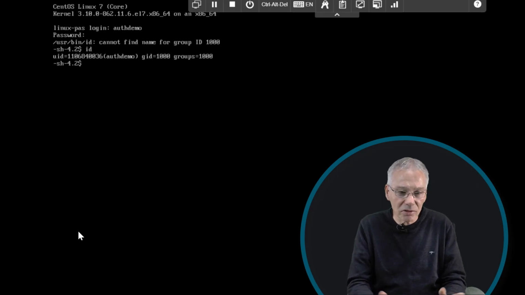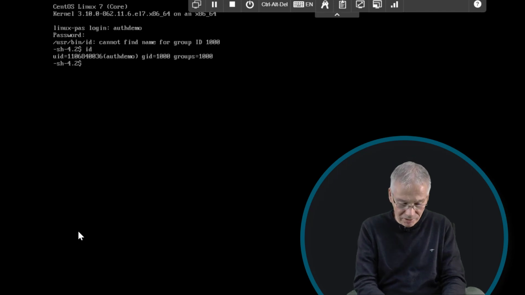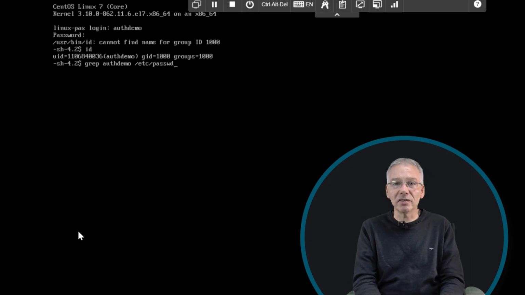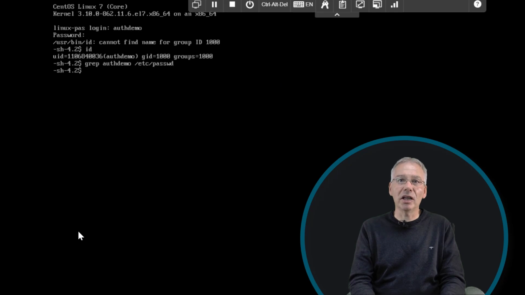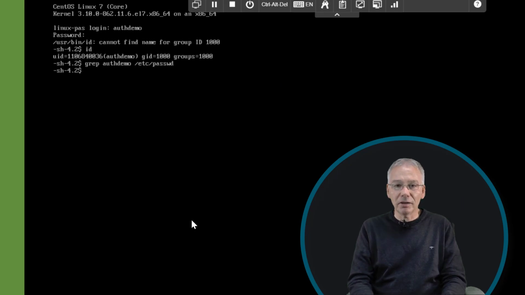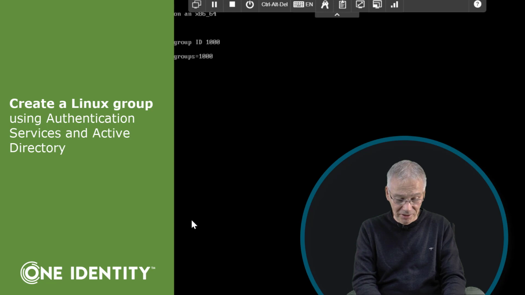And of course, you can just use it as a standard user, but this user is not configured on the local system. So if you just grep for auth demo in the /etc/passwd file, where all the users are usually listed, it does not come back with a find. So in this case, it is just coming from authentication services via the link to Active Directory. So you're logging in with an Active Directory based user to the Unix server, and now you don't need any local users anymore if you don't require special ones. And as I have said, you have a group ID of 1000 that does not exist on this box, but nothing easier to fix.